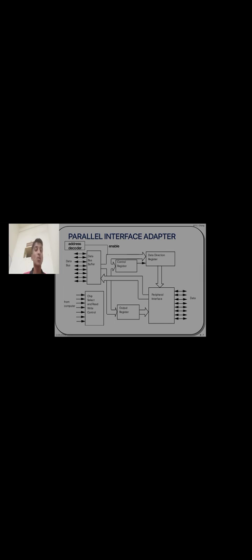Parallel interface adapter, you know about that. First we learned about the structure of serial communications, and the parallel based interface adapters have the respective types. Let's move on. IEEE 488, the standard digital interface for programmable instruments, HP interface, GPIB, general purpose interface bus. The speed of that IEEE 488 is 100 per second.